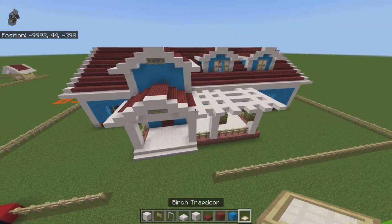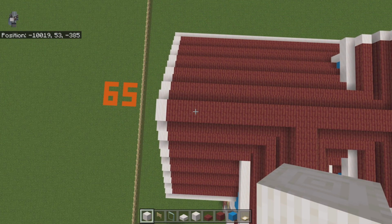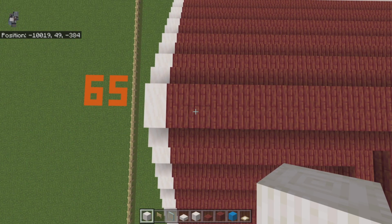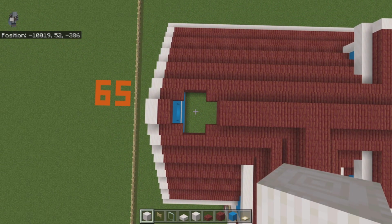I did on the original, though I'm not gonna do that because I don't feel like wasting my time with it. Okay, so I want to talk about the hole in the roof next, and you can do this however you want. It is, I believe, fairly symmetrical, so for me, I just did the old fancy, it's basically a 4x4 square with no corners. So come to the top center, and you want to count to the second mangrove plank row, and you'll just break the next 4 on these 2, and then you'll break the 2 middle slabs going down from there. And that's literally the hole that I made. It's fairly simple.